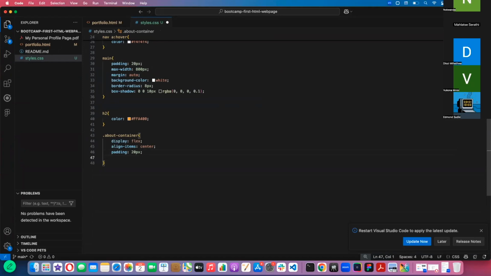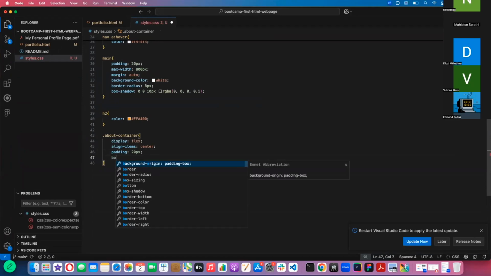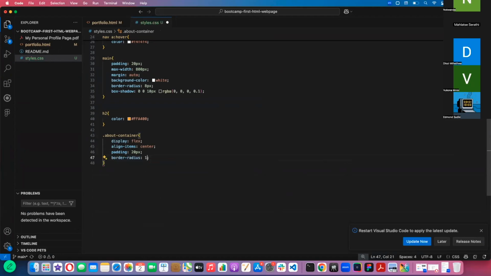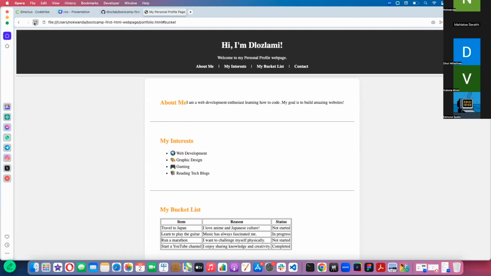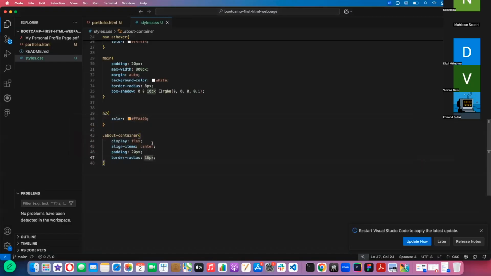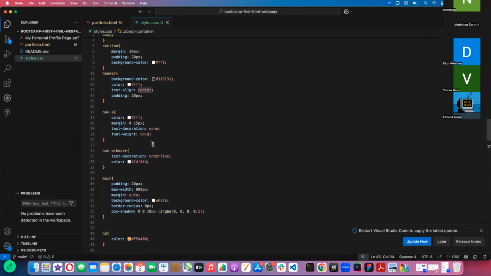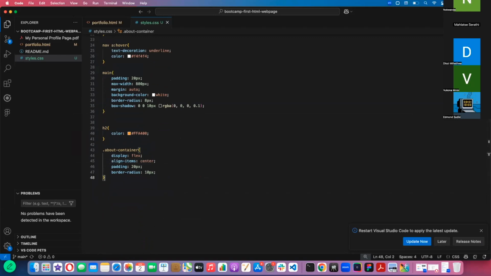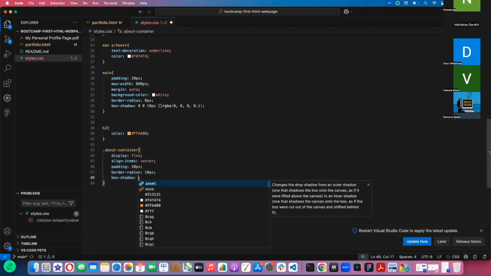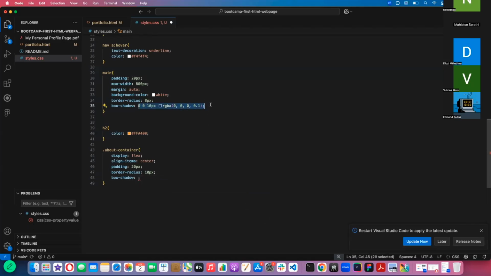And then let me also have a border radius here. Border radius. Okay, you can't see it because the background color is basically the same. I'll just add a shadow. Let me just copy this shadow guy.